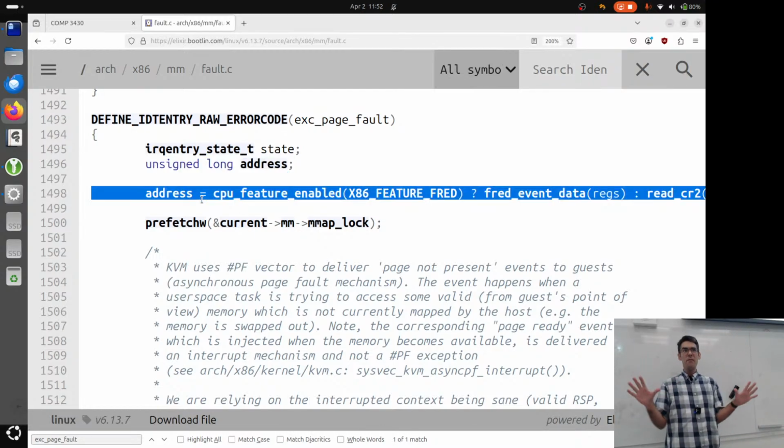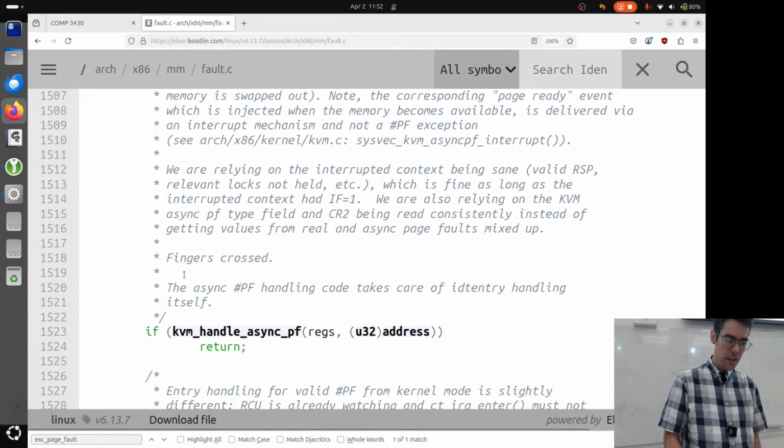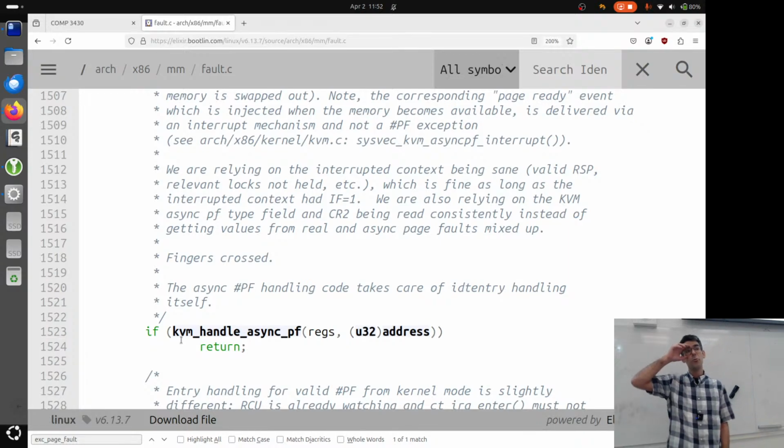There's hand-wavy assembly stuff happening underneath this. We're in the process of handling a fault, and we're going to get the address that has caused the fault to happen here. There's some other stuff related to KVM. KVM is related to virtual machines in the Linux kernel, so we're just going to ignore that.